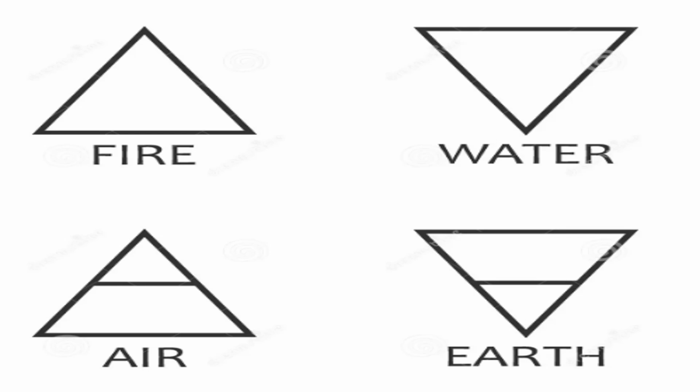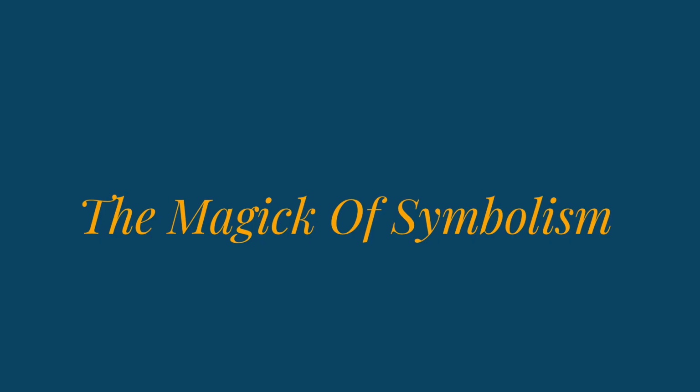Here we have triangles representing the four elements, which are popular alchemy symbols used in various cultures and mythic traditions around the world. Okay, so let's move on from the elementary school shapes and move into symbols that you may have seen before but never knew what they meant. These symbols are often sold as decor, clothing, and jewelry online and in department stores, and are taken from several cultures and traditions.